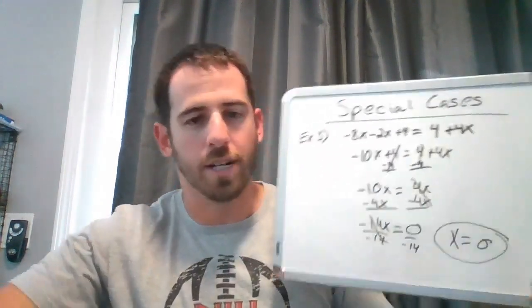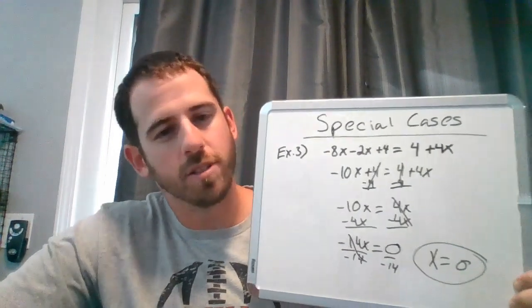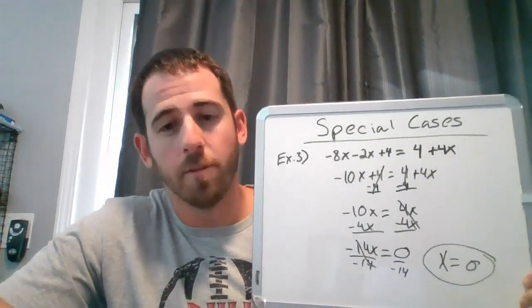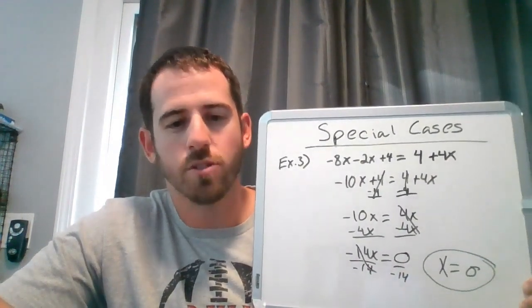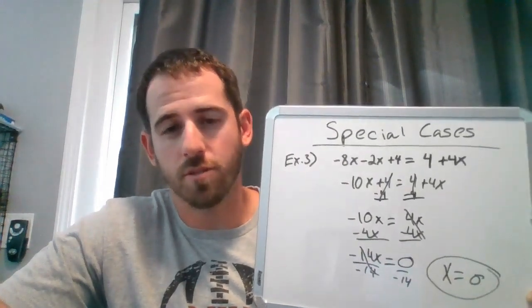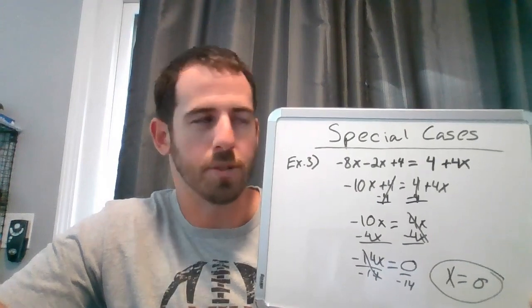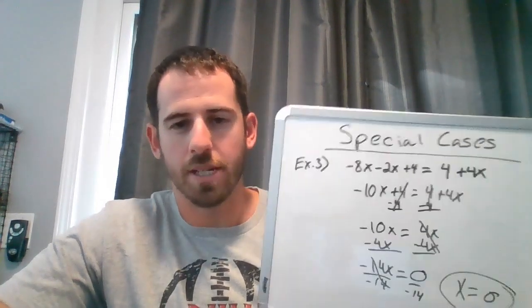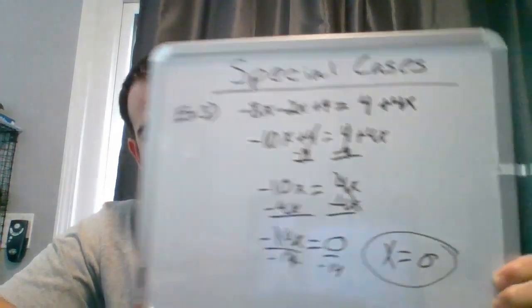0 is an answer. You notice I didn't write one solution. Okay? No, this technically isn't a special case, but a lot of people love to say no solution when they run into this problem because they just assume 0 isn't a solution. 0 is an answer. It's between negative 1 and 1. Okay? It can be an answer. Go ahead, pause if you need to.